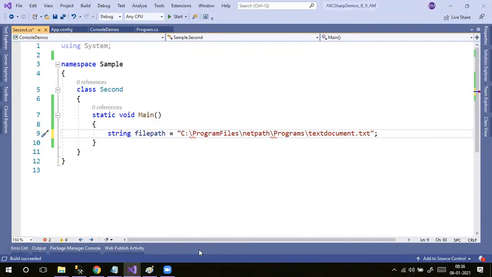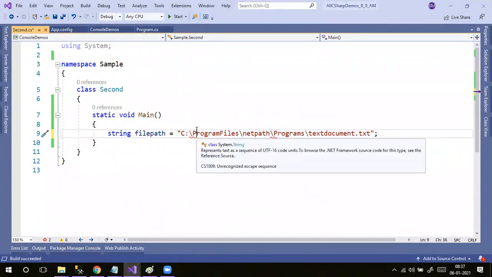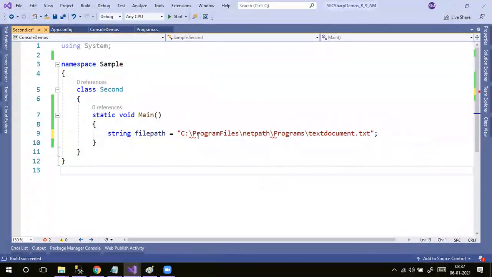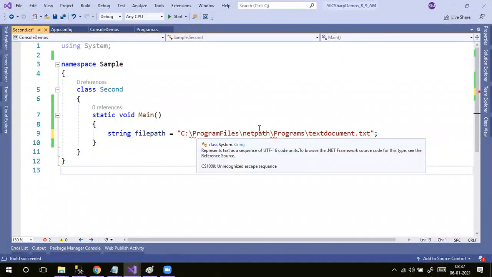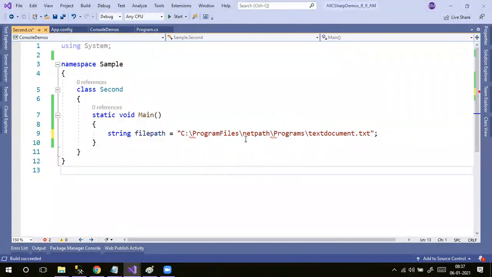Yes, very good. Just before I explained in this program, whenever you are giving a backward slash, it will take it as an escape sequence. So if you observe, the error is showing in this area and this area, but the error is not showing in this and this. Why?